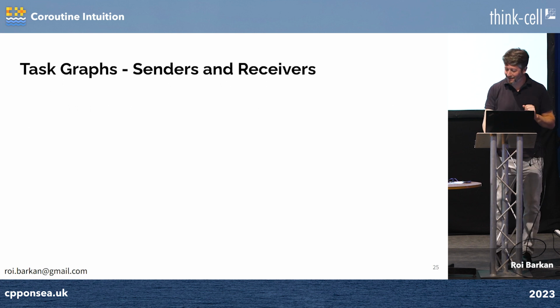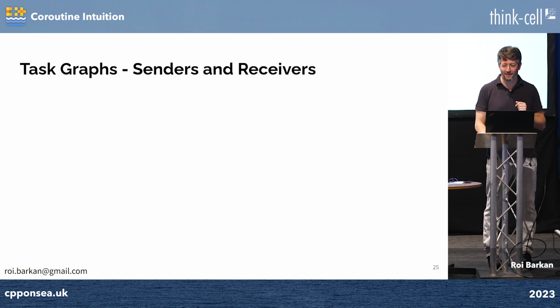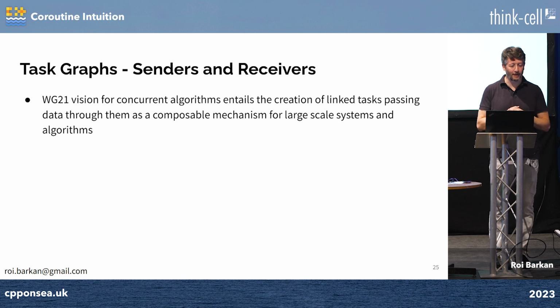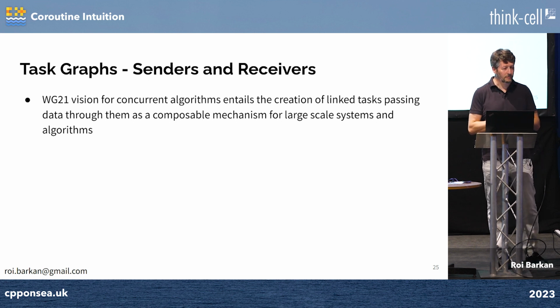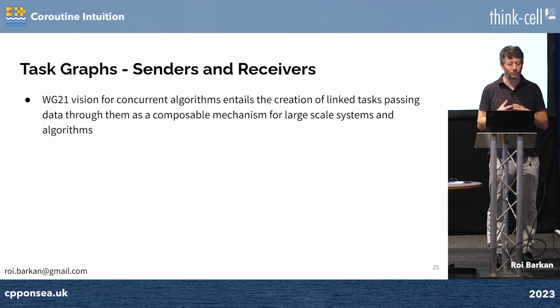I think my last positive scenario that I want to talk about is task graphs and senders and receivers. Okay, so the committee's version of concurrent algorithms currently describes the world of computational graphs of different components that pass information from one to another. These are called senders, and they are linked. And typically, you would create this entire computation graph in advance, and let the compiler many times optimize it, decide what to do with it. And when you start it off, things get running through the pipe, through the graph, data flows through it.